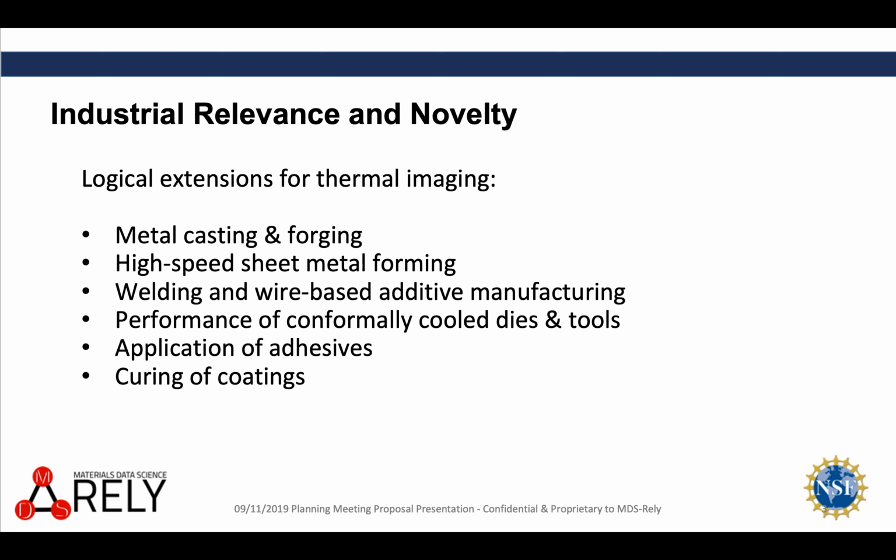The defect analysis I was speaking about, whether it's like gaps in a composite or detecting slag inclusions in a steel weld, has exploited what we call active thermography, where you induce a temperature change and then look at the response, sometimes an oscillatory one. But if you consider a lot of the unit operations that take place in manufacturing, there's a lot of natural temperature changes that take place where the part piece is either locally or volumetrically at a different temperature than the environment, and so the temperature is changing.